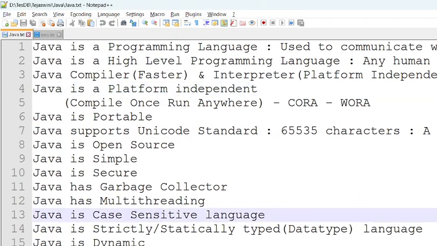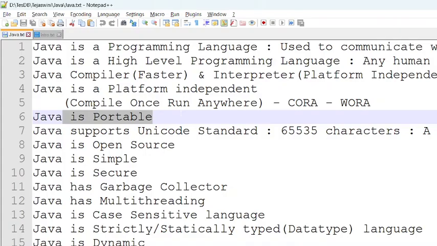So Java is portable. Portable means platform independent. You can write a Java program in the Windows operating system and compile the program. The compiler will generate one object file, right? That you can take to the Linux operating system and run. It will work. That is what people mean when they say Java is portable. You don't have to do any changes or configurations.